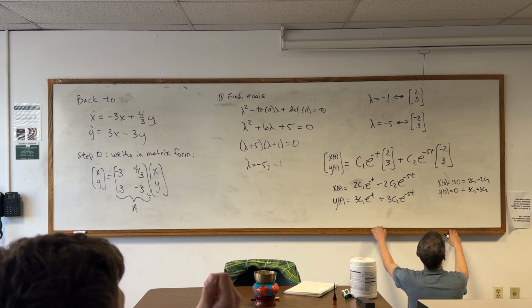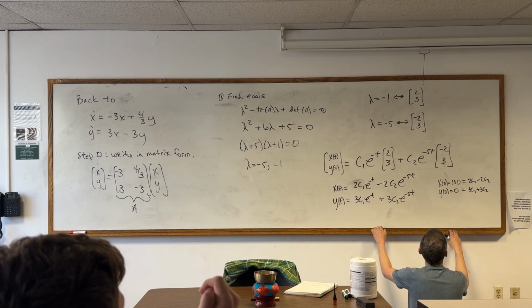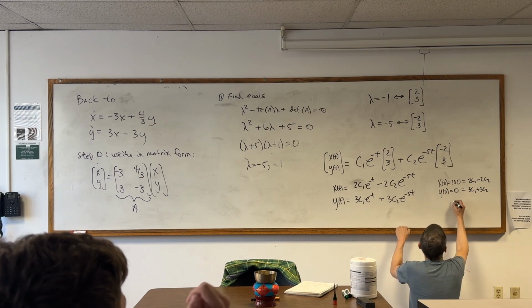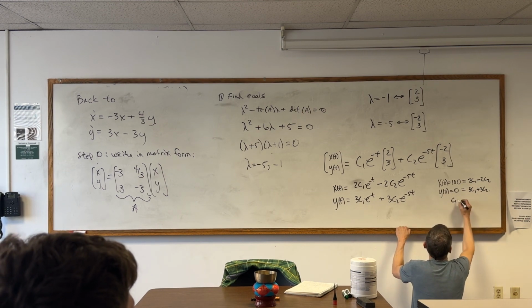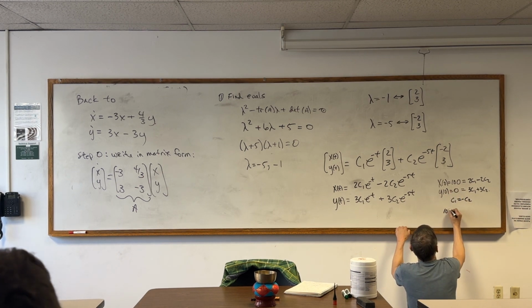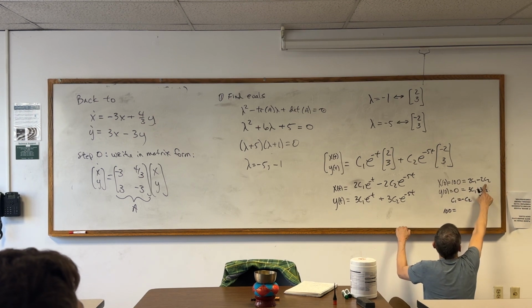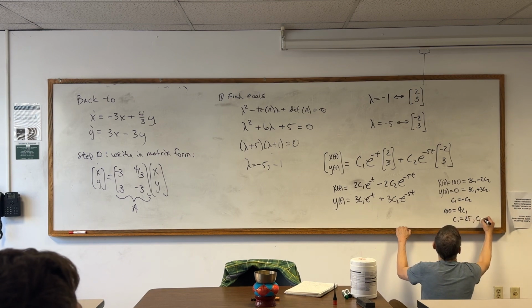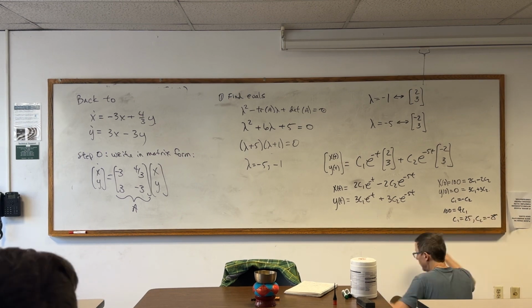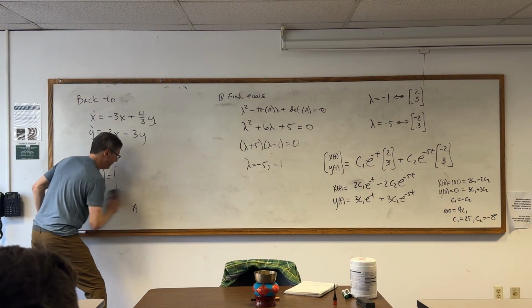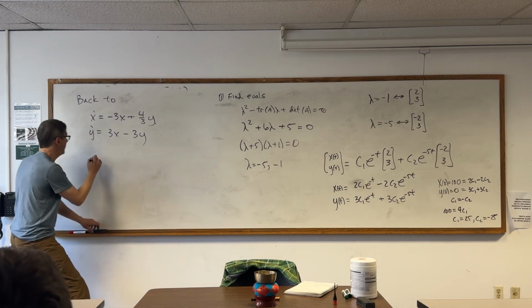Oh, gosh. Can anybody solve that in their head? Would you be able to just know that C1 and C2 are opposites of each other? And then you just need 4 of that? I love that. That's great. So this second equation says C1 equals negative C2. So if I plug that in, this top one, if you replace C2 with negative C1, that's 4C1. So C1 equals 25, C2 equals negative 25. Sweet. So we've got a solution. Let's write it up.